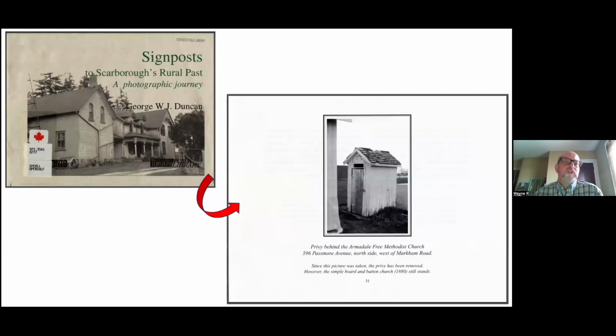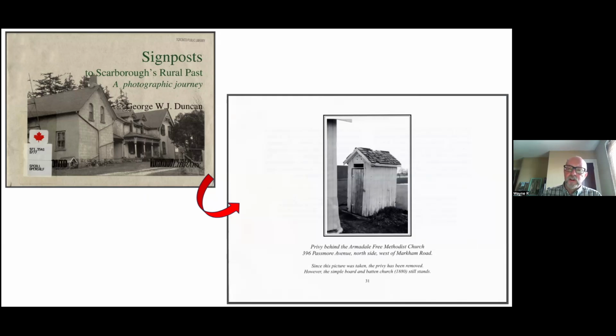Another book published by the TPL looked at Scarborough through the eyes of one photographer, George W.J. Duncan. And I was really taken by this one image of a privy, an outdoor toilet behind a church on Passmore Avenue in Scarborough. And Duncan made this note: Since this picture was taken, the privy has been removed.